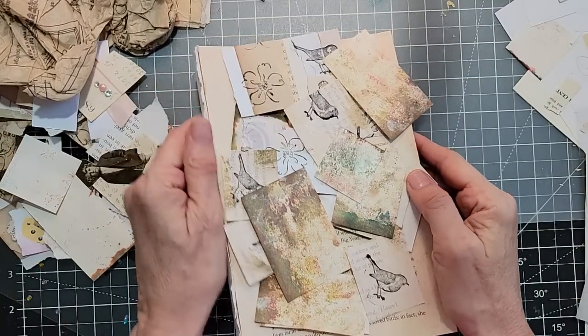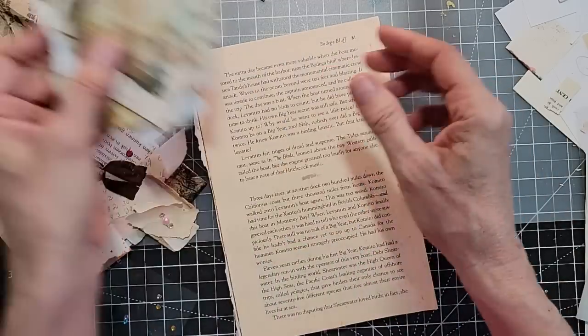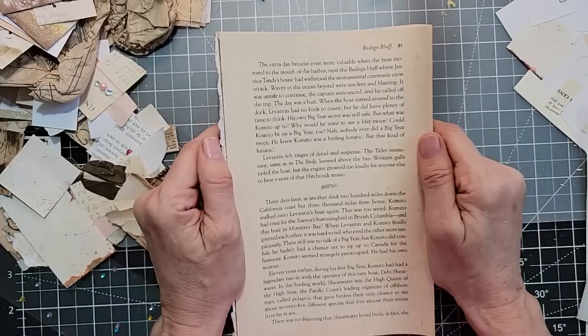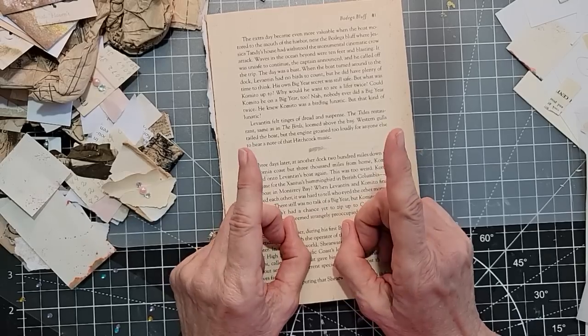Okay. So all you need, grab yourself an old novel or an old book, and you've taken the cover off. Maybe you made a beautiful junk journal out of the cover, but then you're left with this. And how can we put this to good use? A million and one ways, and this is just one of them. Oh, and I have a revelation. I'm going to be using a different glue stick today.